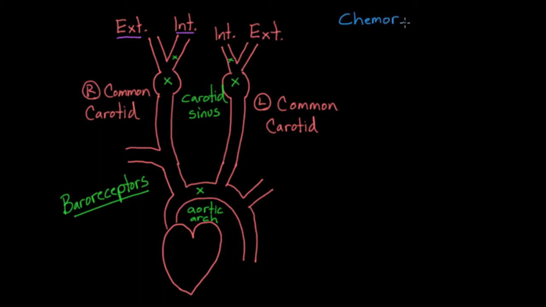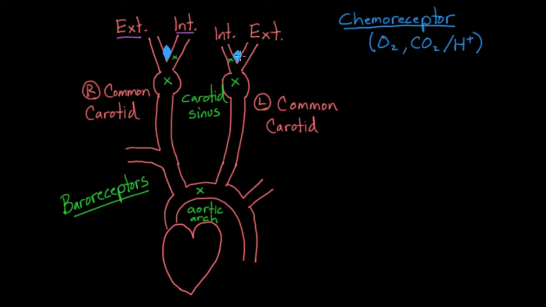Chemoreceptors. So chemoreceptors are not detecting stretch. These guys are actually detecting some chemical, and that chemical is going to be either oxygen or carbon dioxide. And whenever I mention carbon dioxide, I also want you to remember protons, and we'll get to why those are connected as well. So where are these special chemoreceptors? Are they in the sinuses, in the arch? Well, yes and no. They're close by. For example, you have these carotid bodies of tissue right here, close by, but not exactly the same spot.